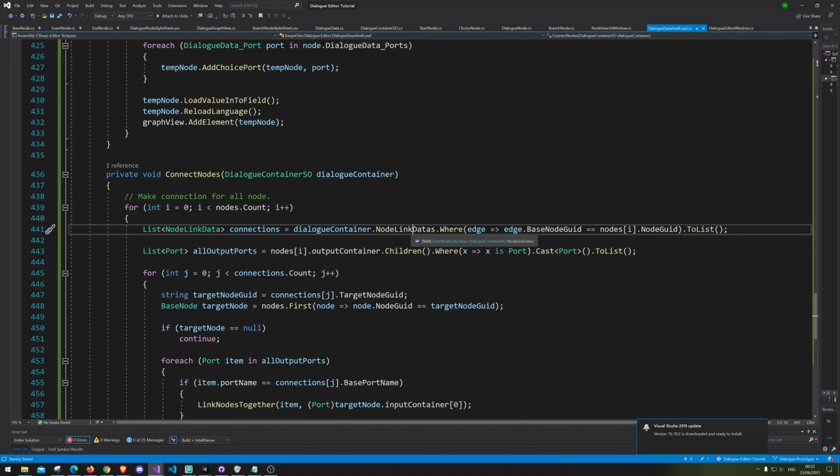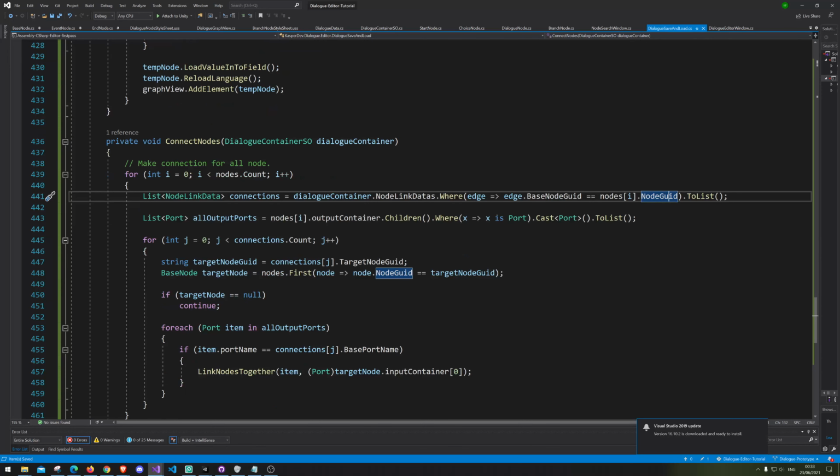So it gets that. Then we get all the node links where edge base node equals base node. Alright, I think I know now what's going on. Because we are in a for each loop, it's going through each node. So it wants to get all the connections that is connected to this specific node.